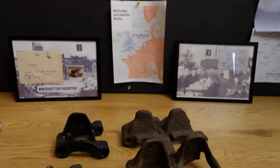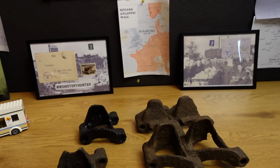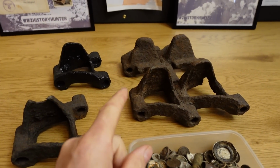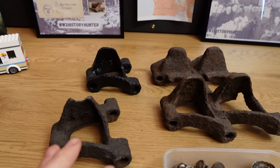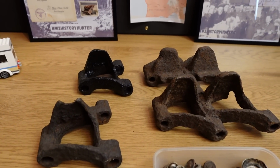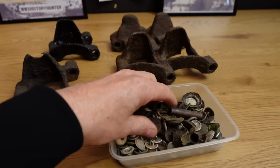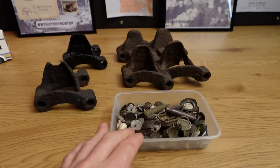Love that. I'm going to see more, part 2, 3, 4 coming up. I'm going to put a link in the video description where it says more, and you can find that when it comes out. I'm going to continue with my very special story about something that happened in a forest in Germany, and we found clues of that, and we will share that with you later. Also, this huge pile of German WWII artifacts here, all from one location. Going to share that with you later.